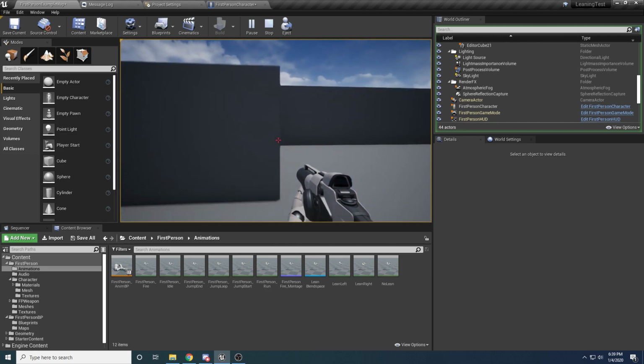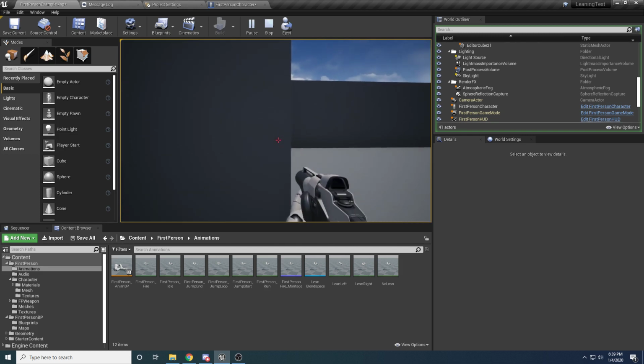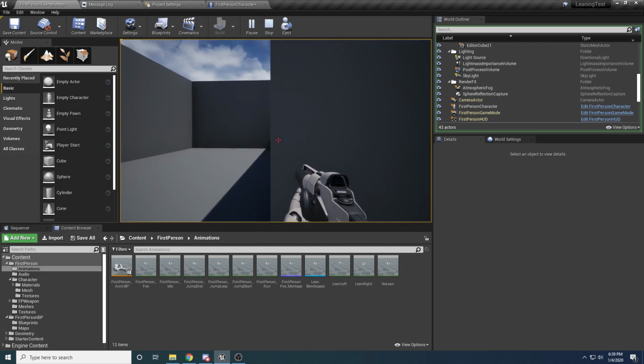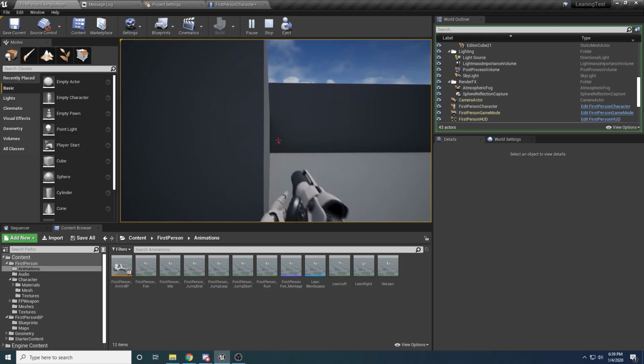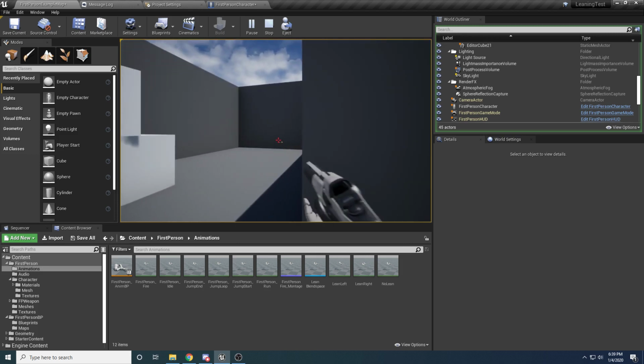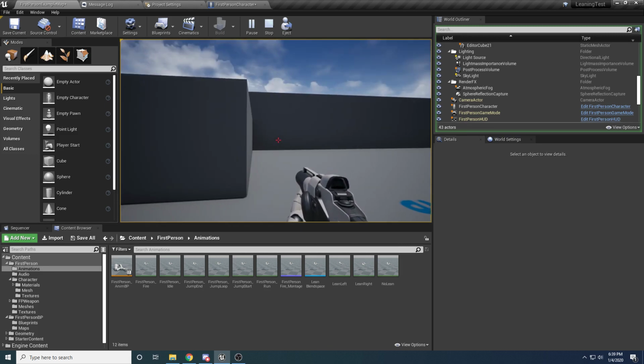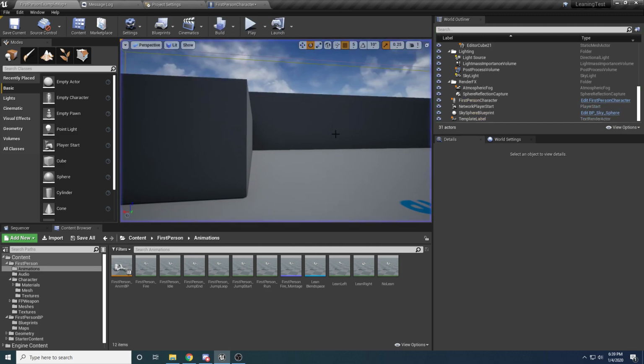So, if you're up against a wall or something and you can't fire around the wall, if you lean, then you can kind of look around and you can fire a little bit. All the variables that I'm using, I have as variables, like the lean amount and stuff like that, so you can adjust it the way you want. So with that being said, we'll go ahead and get right into it.